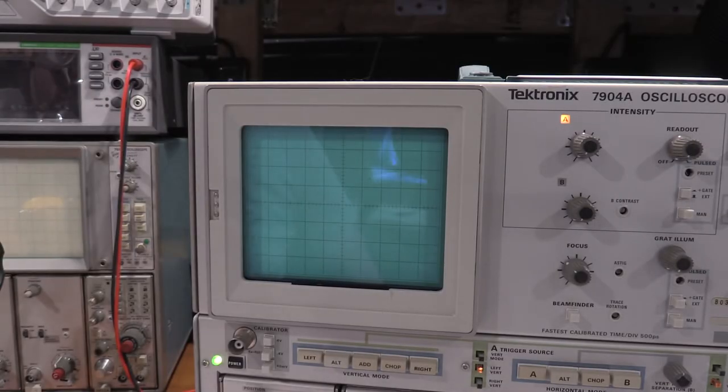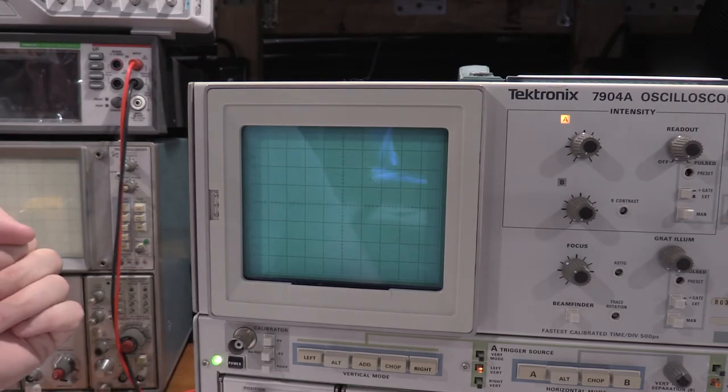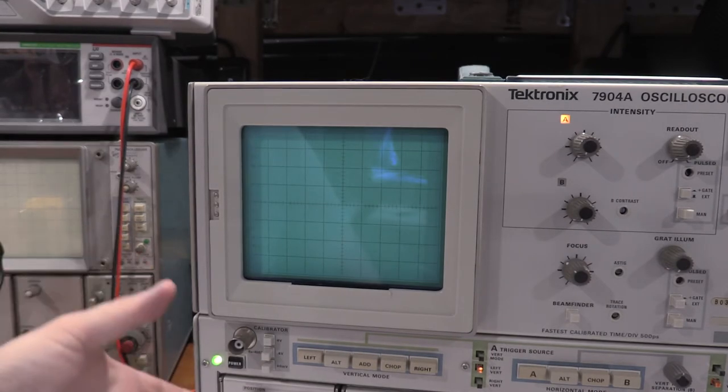Okay, well, I've had the scope warming up for several hours. I've had the calibration gear warming up for several hours. We'll be using the 106, the 503, and the 506. Won't need the time mark generator for this because we're doing a 7A26.